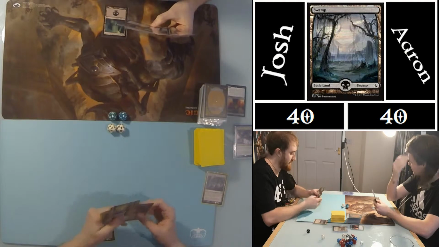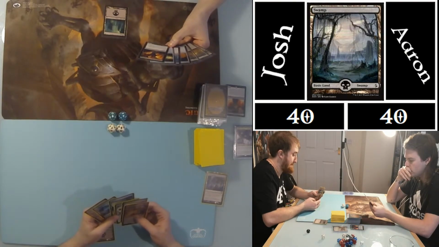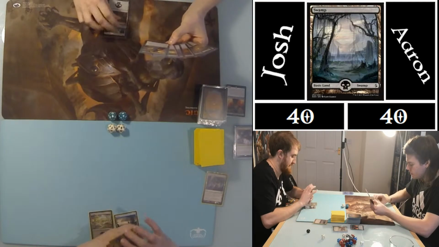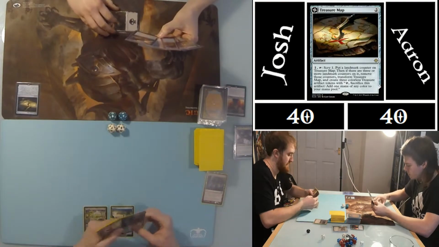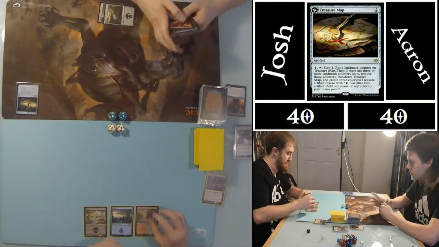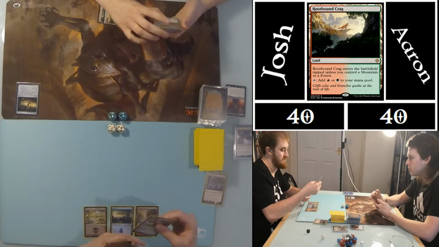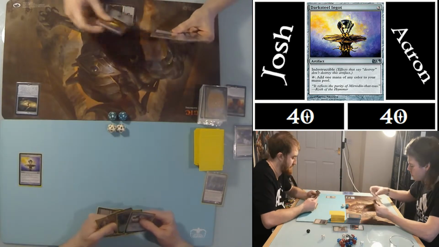Untap, draw. Banner, you'll go. Draw a card. That's one. Treasure map. Your turn. Red banner. Dark still ain't got your day. Draw a card. That's one.